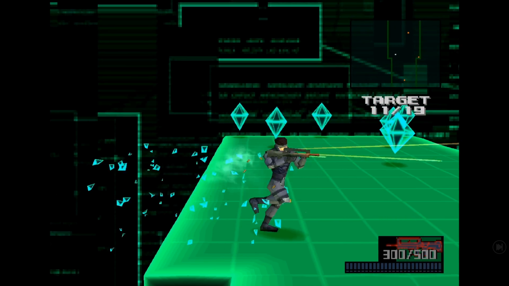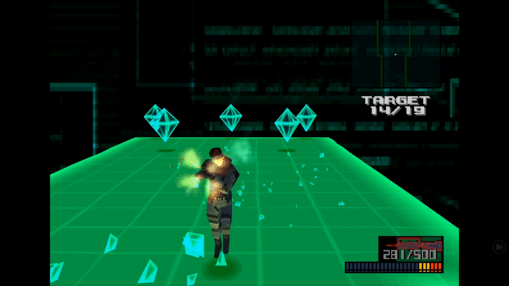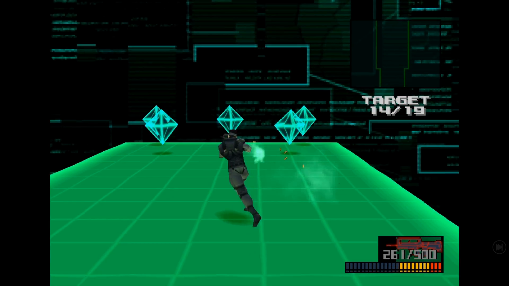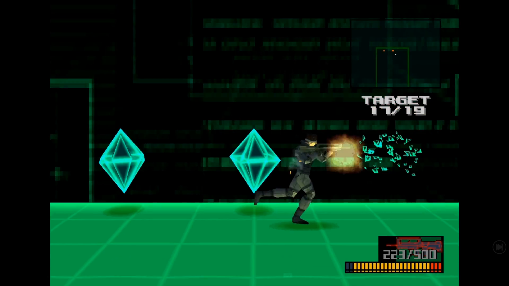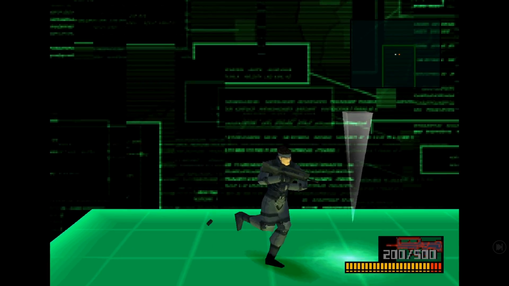The Famas has no recoil. No, Snake just has a really strong shoulder. A solid shoulder. Oh god, we got an alert!